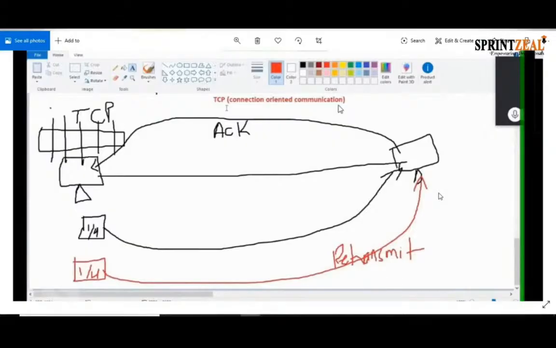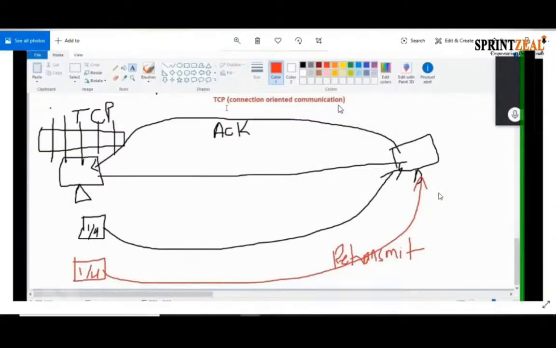So this is called connection oriented communication, meaning TCP uses acknowledgement and retransmission, whereas UDP doesn't use acknowledgement and retransmission. UDP just sends the data. It doesn't concern whether you receive the data or not.